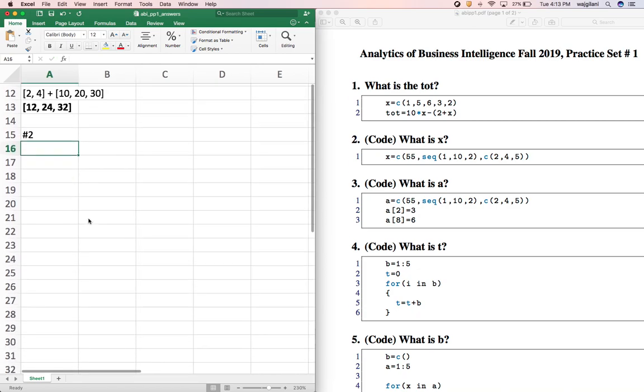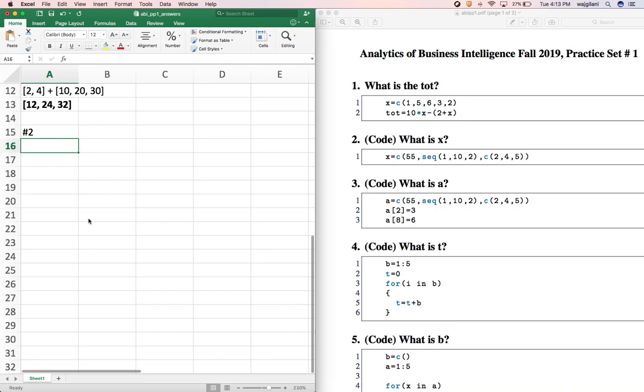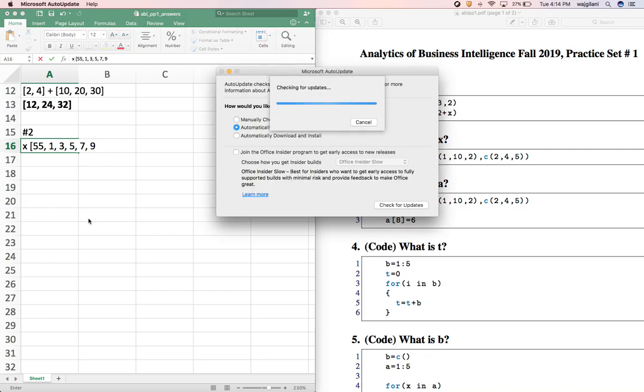All right? Okay, number 2. What is X? This is literally from our slide, right? So X is going to be really just straightforward. The first value is going to be 55. The second value is a function, 1 to 10 in steps of 2. So it's going to be 1, 3, 5, 7, 9. But it won't be 10, guys. Why won't it be 10? Because the next number after 9 is 11. So even though R is inclusive, there's not going to be a 10 here. It just totally skips it.